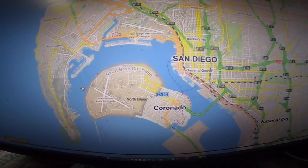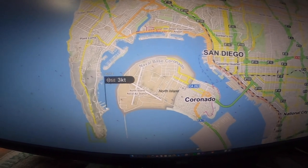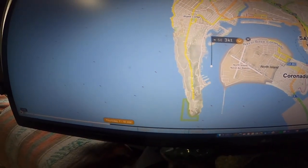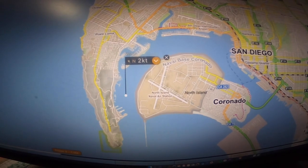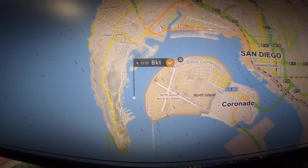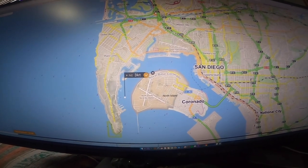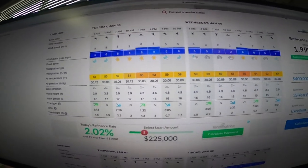On Windy you can actually go in and pinpoint specific areas. Right now we've got a south wind at three knots in the area I'm going to be fishing. You can hit the play button and see how the day progresses — going up to six knots midday, then back down. Come Tuesday, from 1 a.m. into the morning it's going to get four knots, seven knots, eight knots. So we're maxing out at eight knots, which isn't bad, and that matches what it shows on windwavesweather too.